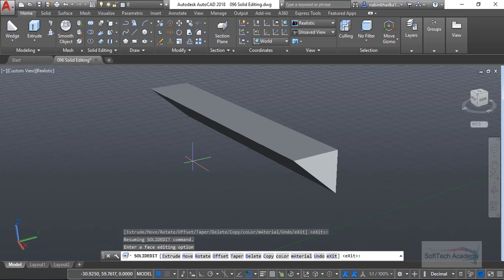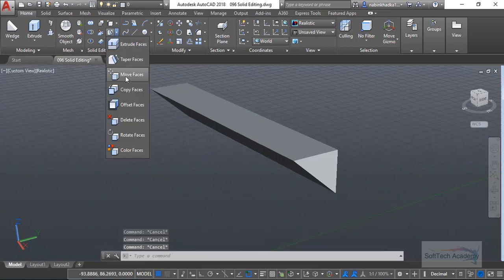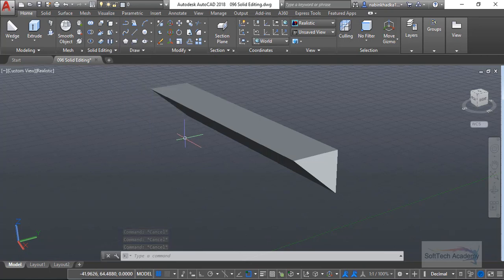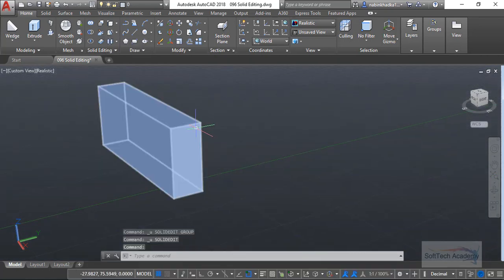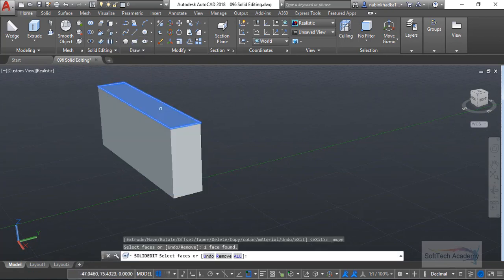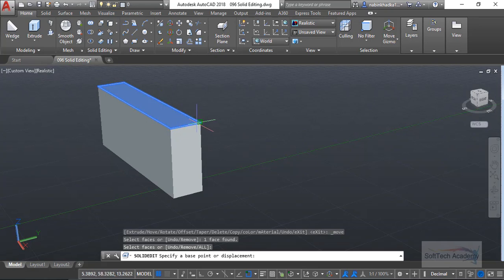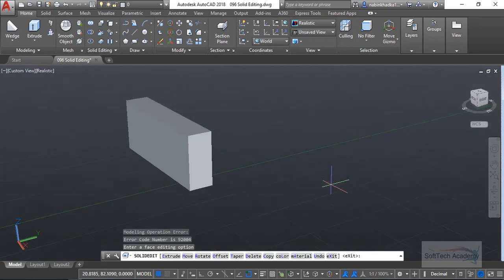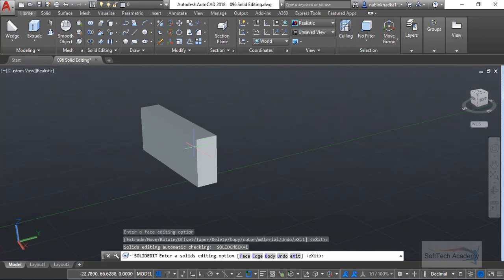So now the third type of edit option is move faces. So before going to that option, let's press Ctrl and Z and select this face, press enter, specify the base point of displacement and the second point of displacement, and press enter.